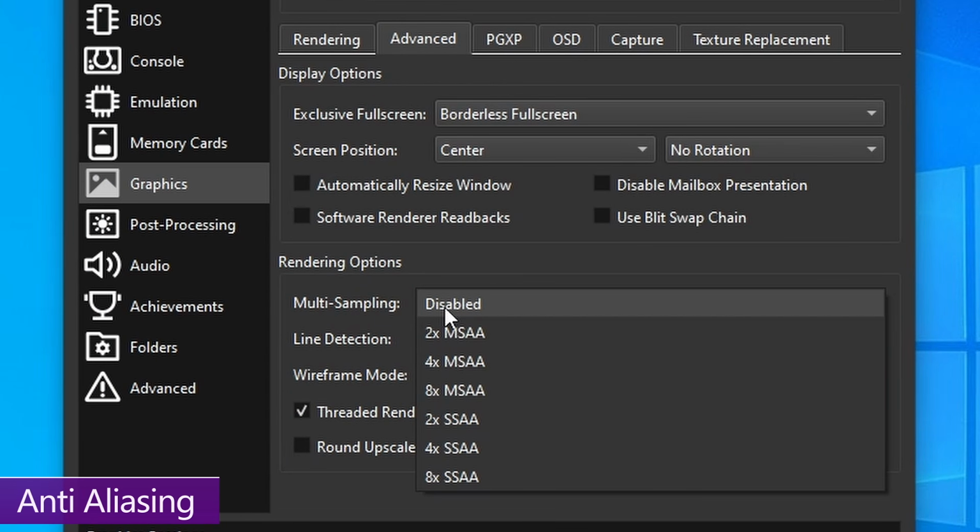But do keep in mind, if you're already using box downsampling for AA reasons, you do not need to use these, because you're already applying anti-aliasing in probably the best way possible, because these algorithms have the potential to break some graphics, whereas box downsampling via hardware scaling does not suffer from that same issue, making it much more of a solid solution. However, using downsampling does soften the image slightly, and a lot of us, including myself, actually prefer it that way. But I know there's going to be some of you out there that want to retain the full resolution that you've set internally with no downsampling or softening of the image.